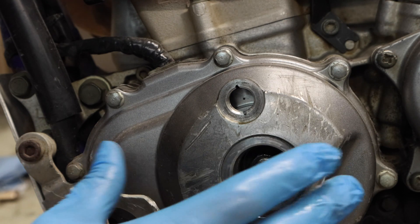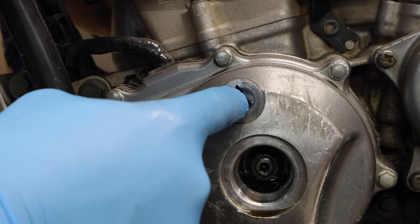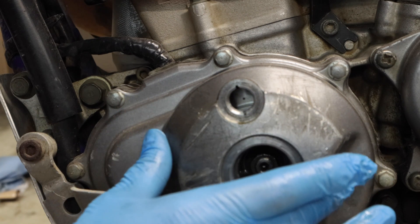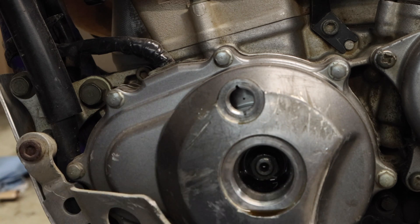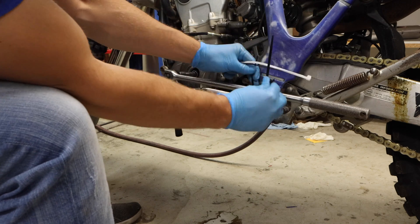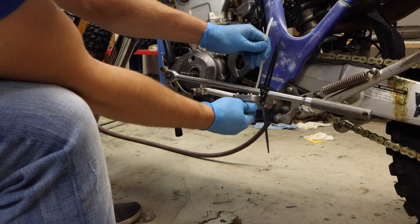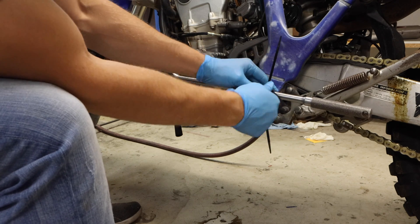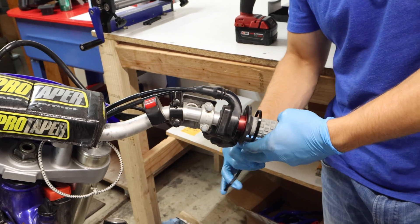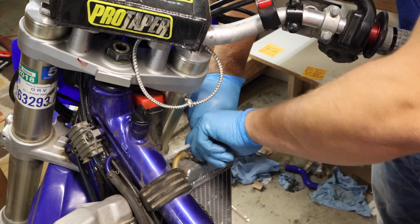The engine is now in the perfect position for the leak down test. We have our alignment set up — you can see two alignment spacers lined up with the dot on the flywheel. I went just past the dot and came back; that allows the rings to seat and prevents the flywheel nut from working itself off when we add compressed air. Next, attach a breaker bar to keep the engine in place — use zip ties and have a friend hold it, or vice-grip it. Zip-tie the throttle to wide open so you can hear any intake valve leaks. Also remove the coolant reservoir cap to check for head gasket failure through bubbling.